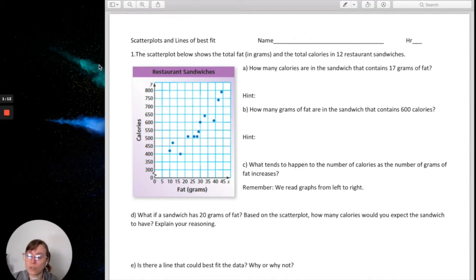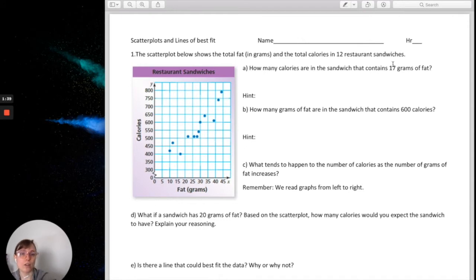But you could use this for any graph that you want as a scatter plot. So this is a scatter plot because it's all scattered and there are points that you've plotted on it. Imagine that. These are real sandwiches on some guy's menu. If you were reading this at 10 grams of fat, that means your calories are about 425. At around 39 grams of fat, it's a little over 600 calories. So that's how we can read this scatter plot.